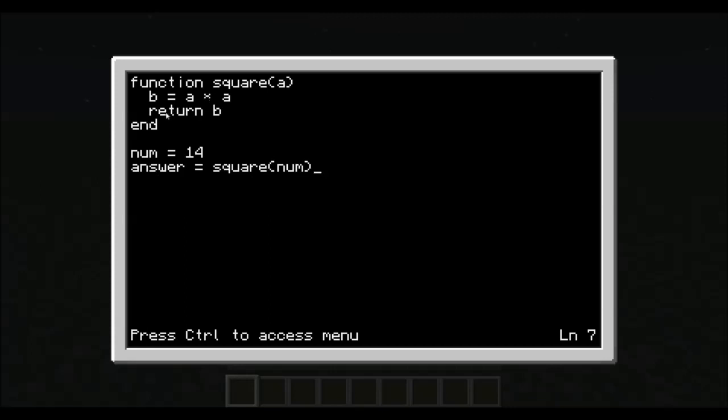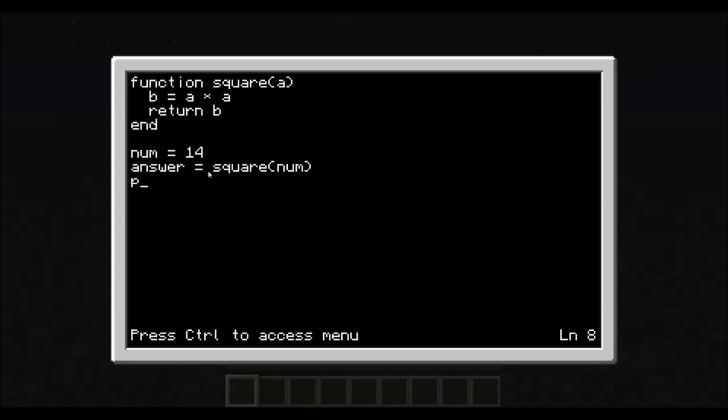And when it runs through this, it's going to say, well, b equals 14 times 14. Then it's going to return that answer, b, to whatever called that function. So it's going to return b to answer as a numerical value. You can have it return strings and other stuff, but I'm just showing this as returning it as a variable back to answer.